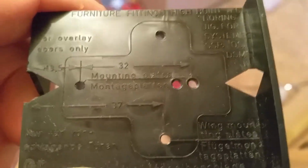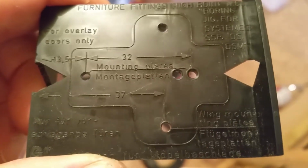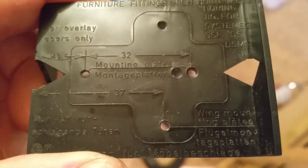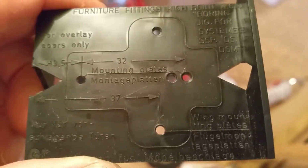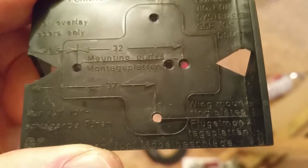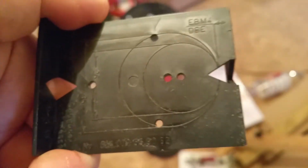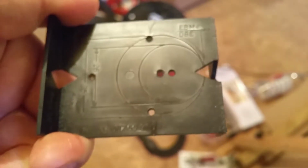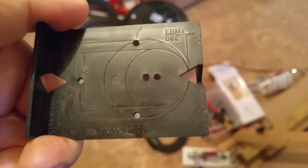And because I'd never fitted any doors before, I actually watched a few videos on YouTube and they recommended buying this simple jig. As you can see, it's got all the markings for your hinge plate and where to drill the hole for the hinge to sit on the door. That's the other side. And you just literally hook it over the door, mark the position of the hole, and drill it out.